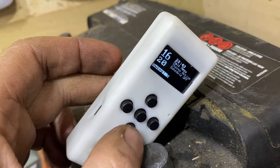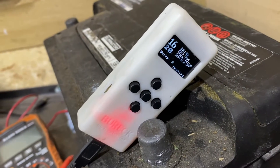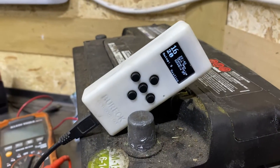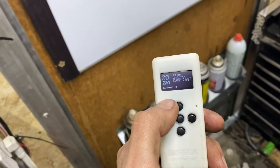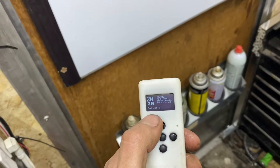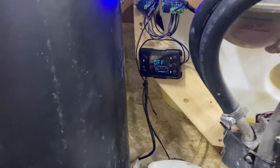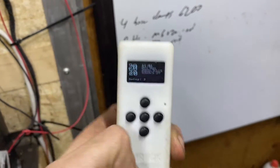It's 20 degrees in here right now. Let's do a swing of three. It's obviously kicking on — so that's working. We'll just wait until it hits 20 and see if it shuts off. It was pumping away at high there. It just hit 20 degrees — it was saying 'heating' and now it is not. So it's shutting it down. Just to reiterate, this is just turning the heater on and off — it doesn't actually adjust the Hertz or the temperature. You'll have to set that manually on the heater, and this is just simple on/off control.